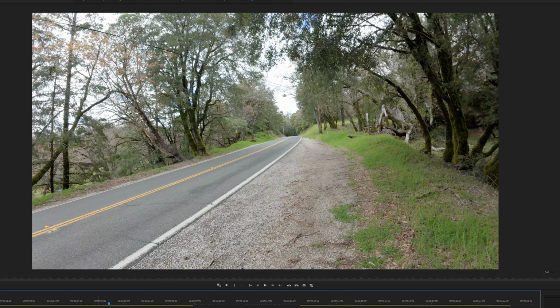So I'm going to go to about 3 seconds here, and I'm going to come over here and use my razor blade tool. And by the way, I'm using Adobe Premiere Pro, but this will work in virtually any video editing software. So I'm going to split the clip right here at 3 seconds. There we go. So now we've got a beginning and an end clip. So now we can edit each of these separately, but of course things aren't going to be quite that easy.